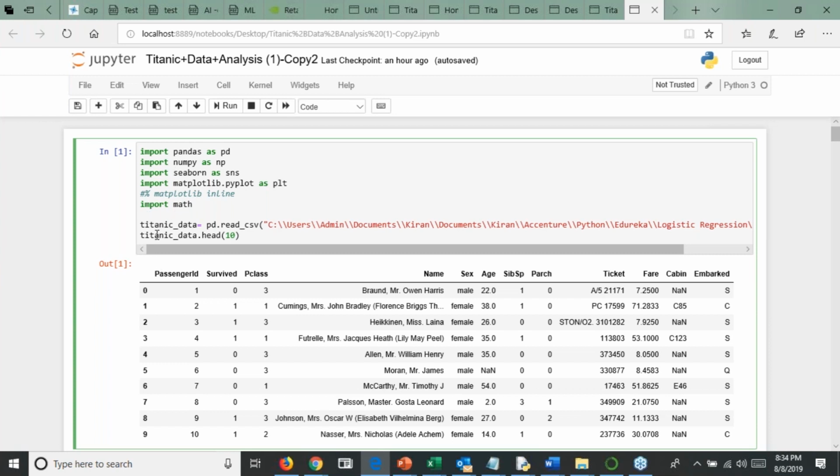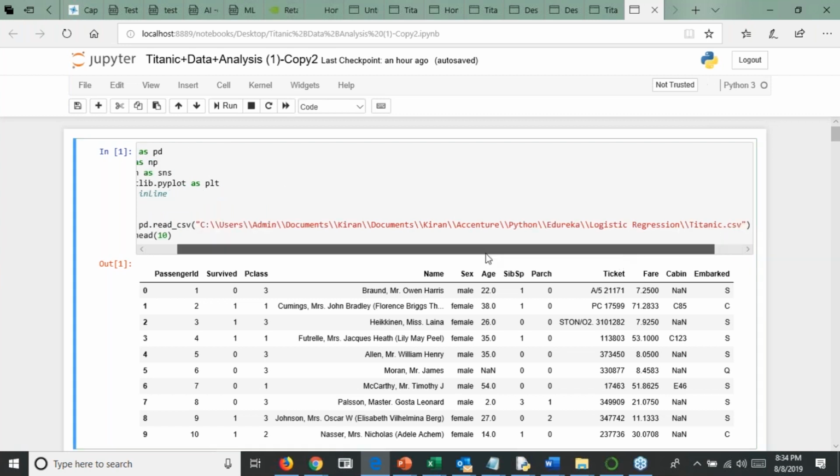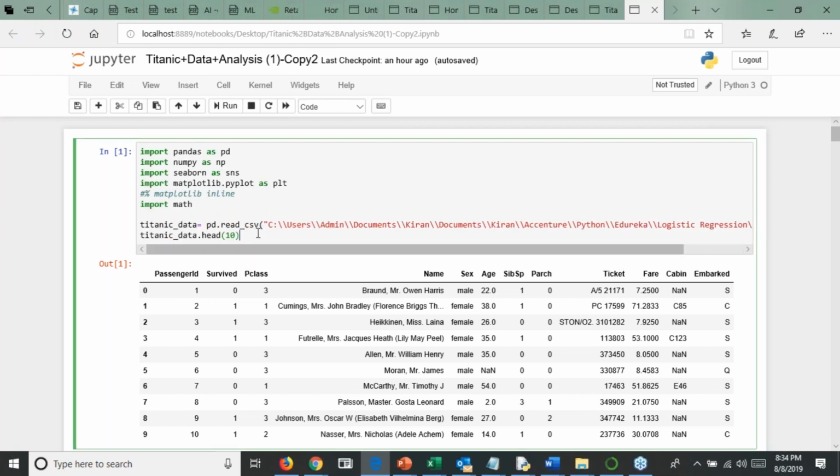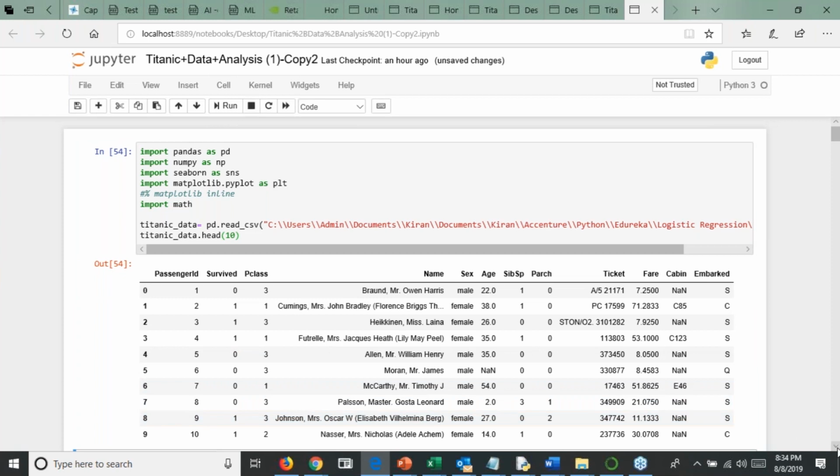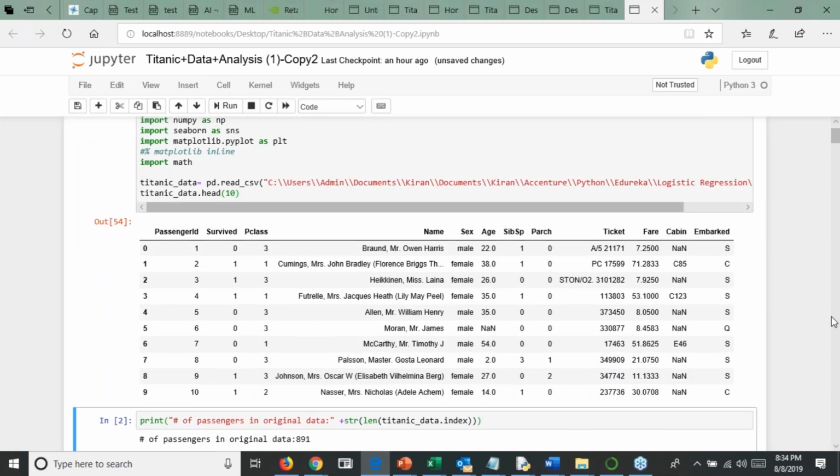Once we have this, we will define our data frame, where using pandas we import titanic.csv, which we saw. We will see the first 10 lines of the data. So this is the first 10 lines of the data.